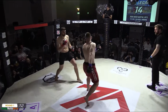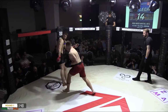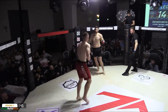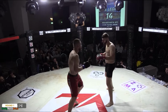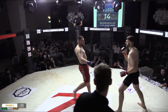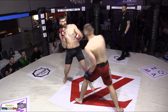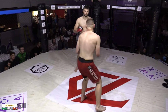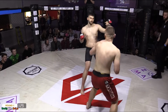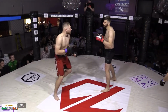And the head movement by Arturs as well. He almost leans back a little, but uses the hips to bob and weave. And just creates angles, and a nice little counter lead left hook there. Well, he's long enough now that he can keep himself out of that danger. Yeah, he definitely weighs all of that 205 that he stepped on the scales this morning. Doing a good job of, when he's throwing that straight, taking his head off the center line.